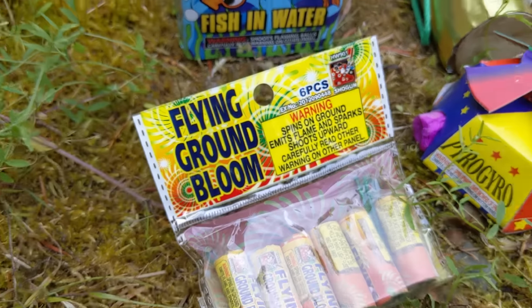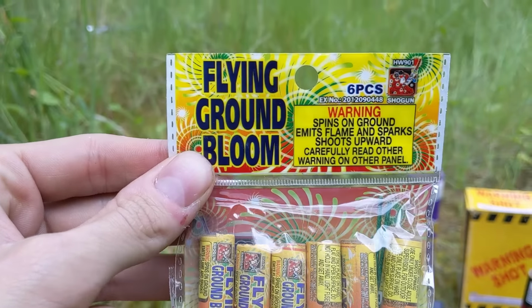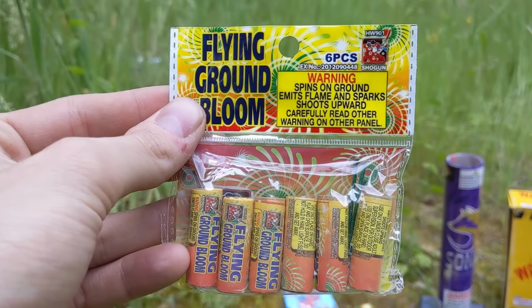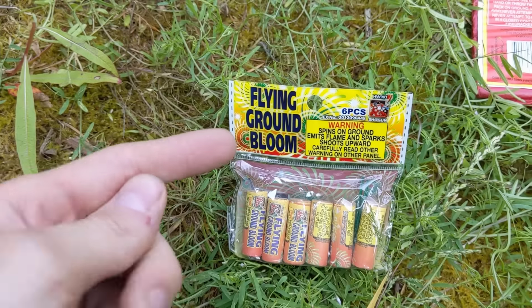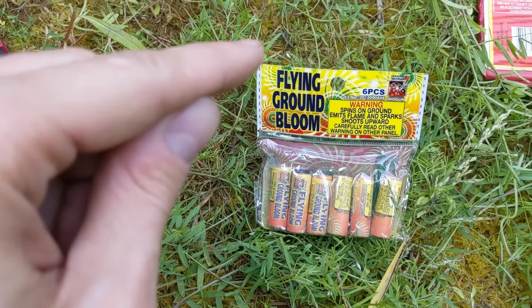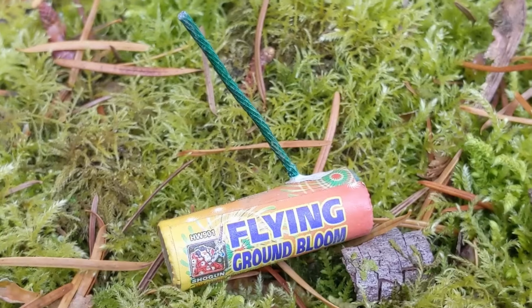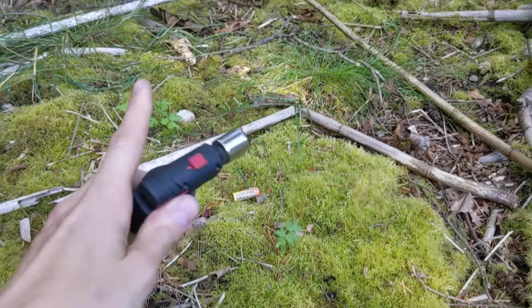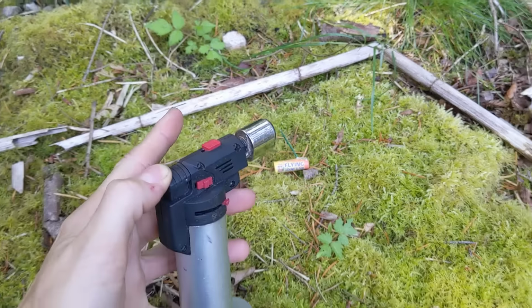Now, another firework that I thought would be good to do before the 4th of July, guys, are these flying ground blooms. Now, I've done these plenty of times, everyone, and I do have to say they are absolutely one of a favorite kind when it comes to fireworks. If you guys have ever lit ground bloom flowers before, think of that, except that they fly into the air. Well, everyone, we've got the flying ground bloom right here, and we're going to see how good this one does as far as going straight up into the air.